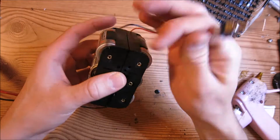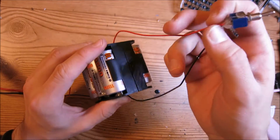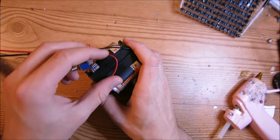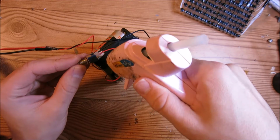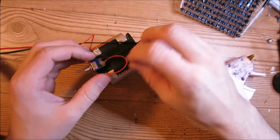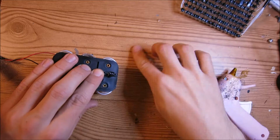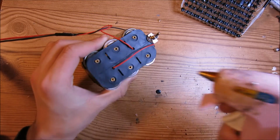And then you probably want to glue the switch to somewhere on the battery pack to keep it from getting broken off or ripped off, or, you know, a lot of other bad things could happen to it. So let's see. I think I'm going to glue mine like this. Now that looks like a pretty good spot for it. So I'm going to go ahead and glue it down right here. And I'm going to glue down some of these wires so they're not flapping around in the breeze. I'm also going to go ahead and glue down the places where the wires come out of the battery pack, because these could also break off.